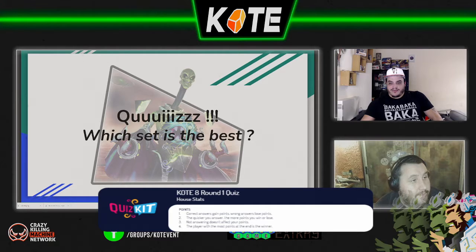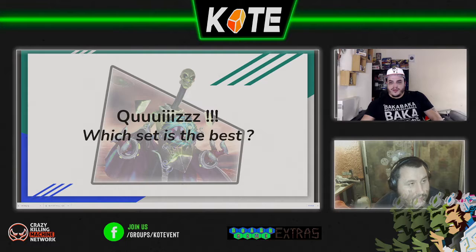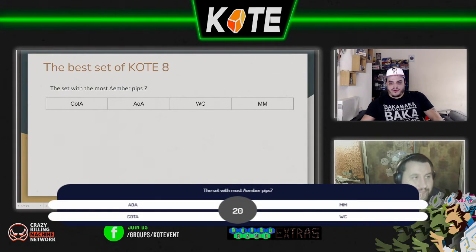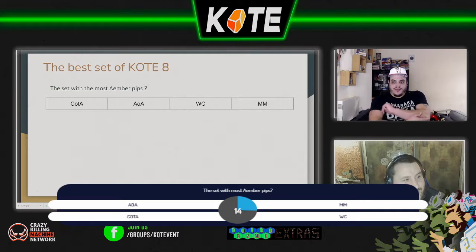Right, you ready, man? Right. Please ask viewers to go to Manage Access and click on the quiz icon to have their names enabled. And then start. So, which set had the most amber pips? Is it Worlds Collide, Mass Mutation, AOA, or KOTE?